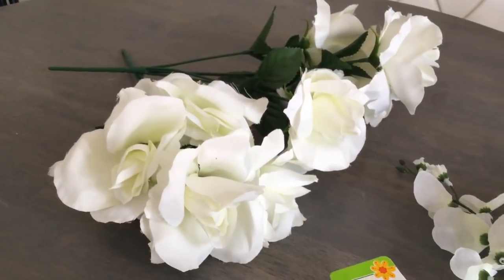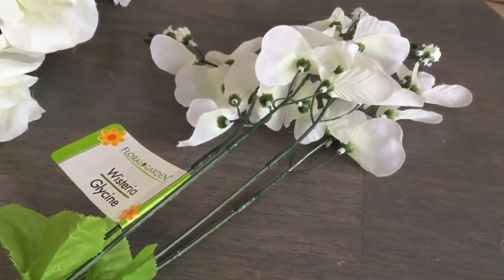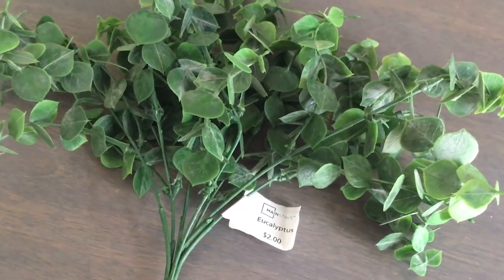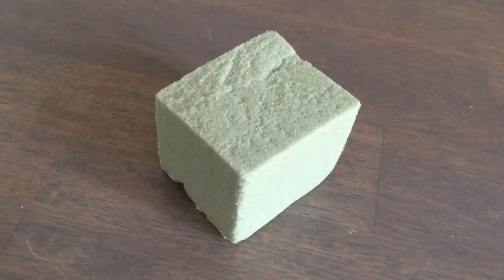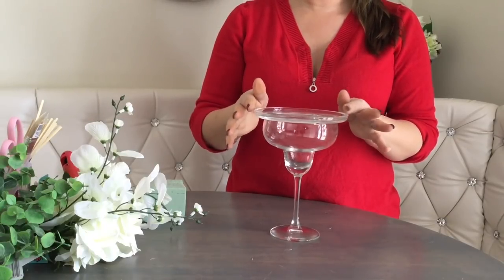We're gonna need flowers. I have 2 bushels of white roses here and 1 bushel of wisteria. And some greenery. I have no more Dollar Tree greenery, but this eucalyptus from Walmart for $2 is a great value. And a piece of floral foam. This is actually what we cut off from the previous centerpiece. We're gonna put our centerpiece together, and it's so easy.